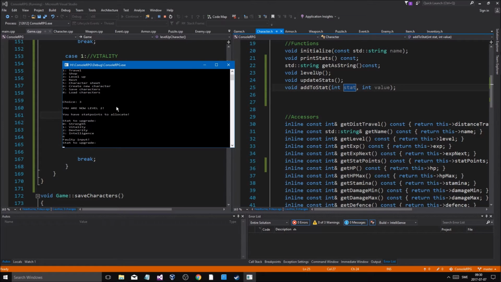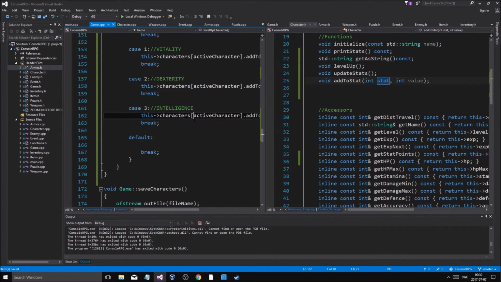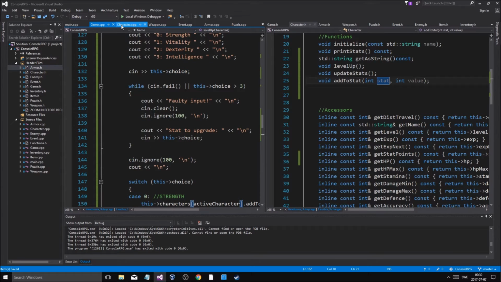So I'll add one to strength, boom, and then strength is upgraded, and then 5, we'll see that we have one more strength, 6. Okay, and now if we go into level up, we do have a stat point to allocate. Let's do strength again. Oh, you know why? I know. Final thing to do.